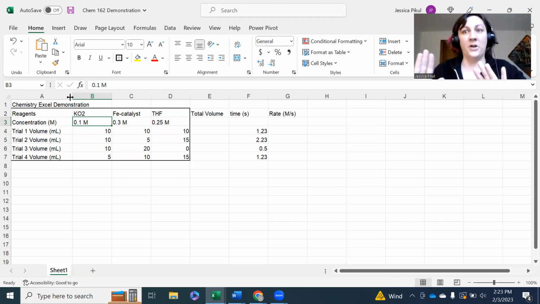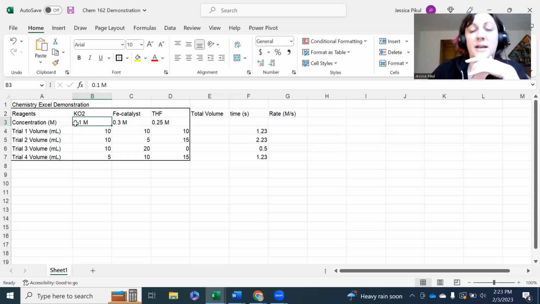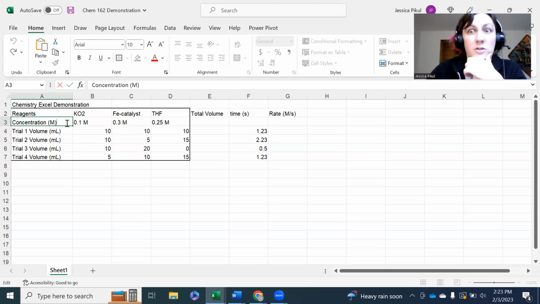Sorry, yeah, right for volume, left for the concentration. That's because I included the units with it. Once I introduce both a number and a letter, it's going to start treating this as something I've written rather than a number that can be used in a computation. So it's important to list your units with your description.